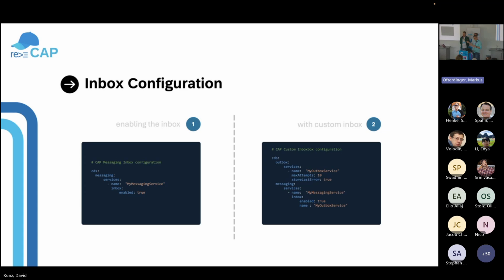And as you can see on the right side, you can configure your custom Outbox and connect it with your custom messaging service, which is in turn connected to any kind of messaging infrastructure like Redis or Event Hub or Kafka, and use the Outbox APIs to implement your custom application logic for your needs. And one of the examples could be maybe the exactly once pattern.